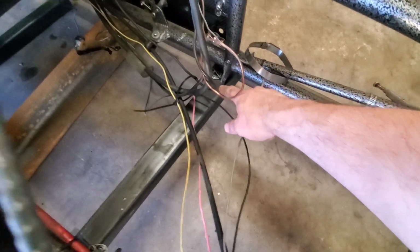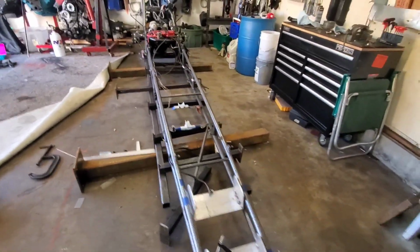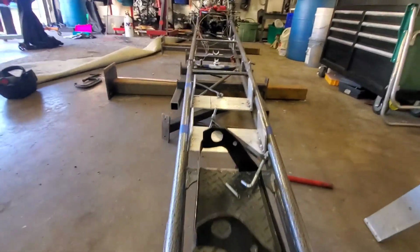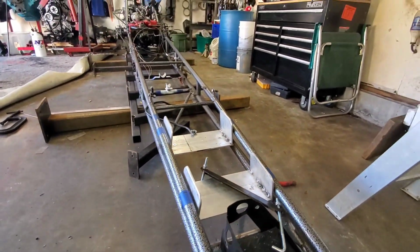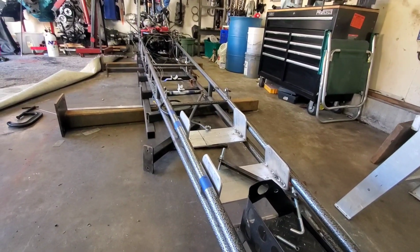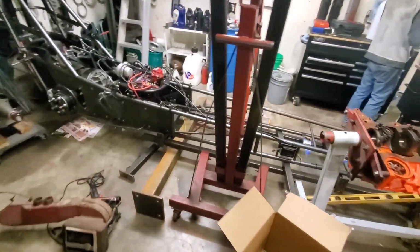We're sitting on chassis tabs here, so we're going to go ahead and jack it up. Let me know when you get up there. And we'll go ahead and roll her forward. That's probably good right there. Yep. Let her down. Nice. There we go.